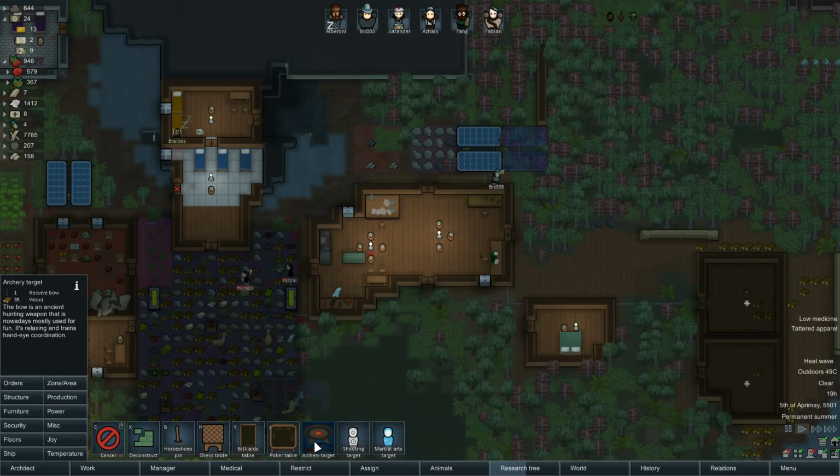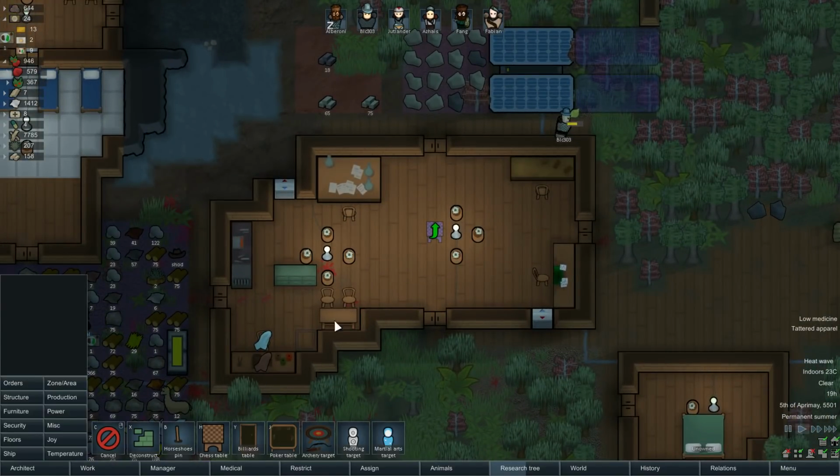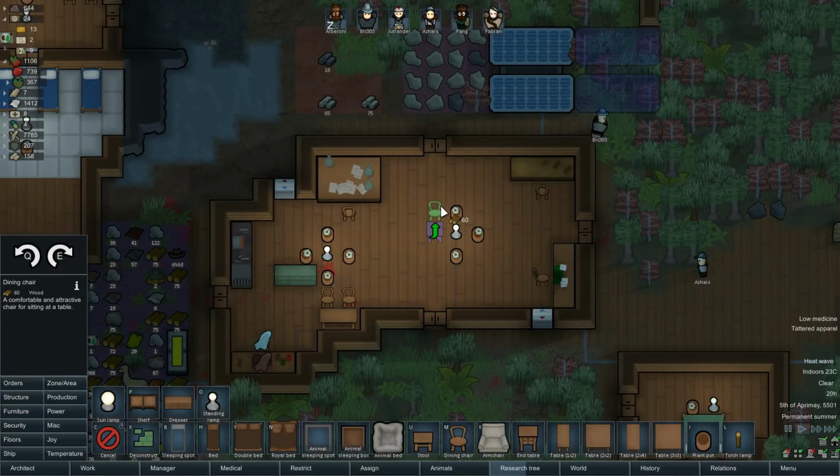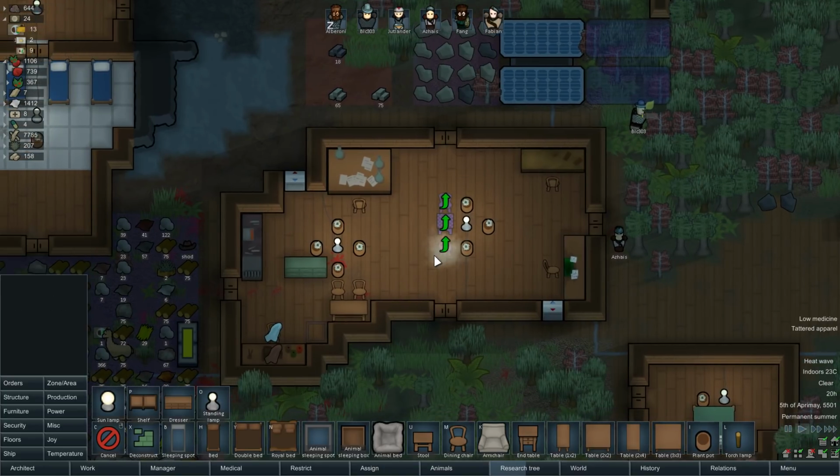I wonder if you can use the archery target with a regular gun. I guess we can get a chess table down. Tell you what, we'll get the chess table over here. I don't know if we need chairs for it, but it feels like I should, for comfort. I don't know if there's a spot to put it. I don't know, we'll do this.